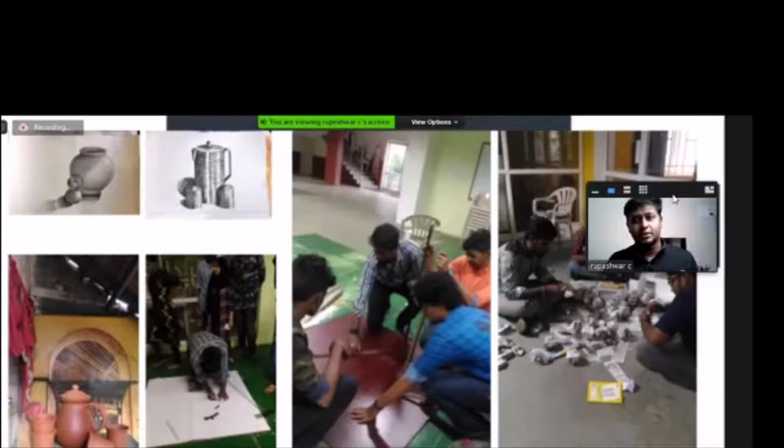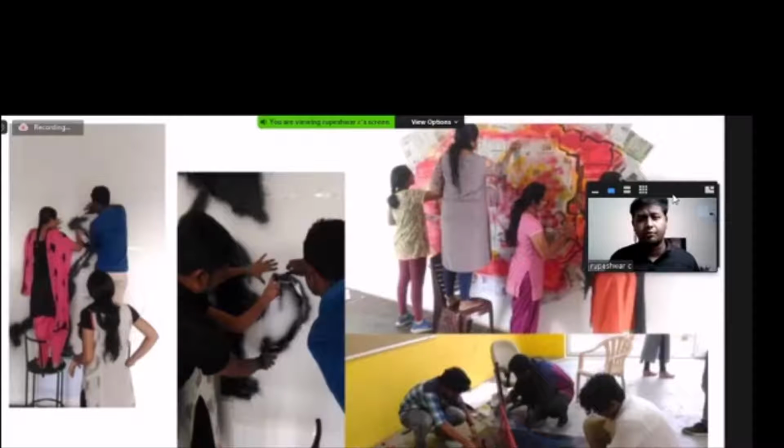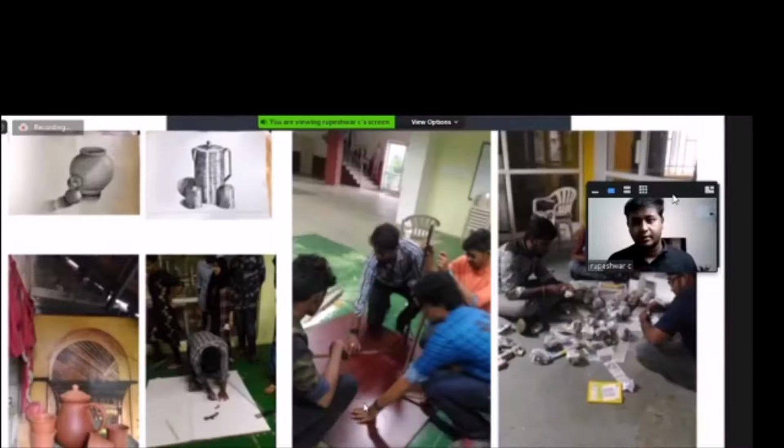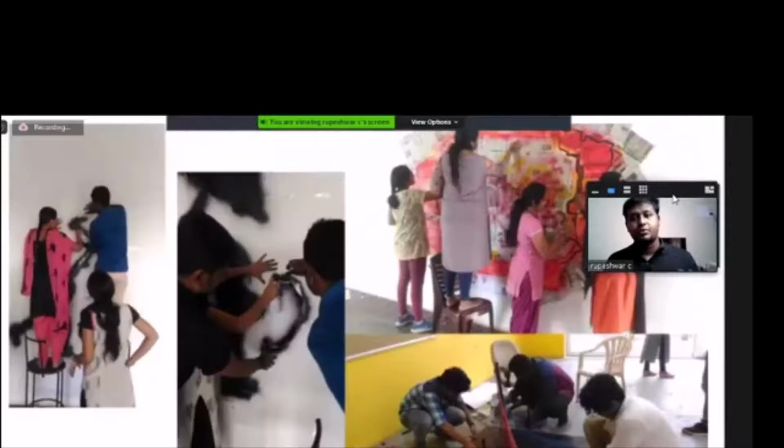Now this is another picture which shows how students get into the details of art. How do you do art when you trace something, or when you are putting a particular thing on the wall, a mural or things like that. This is how students came out to be creative, and they're already into the process of doing all that. Now this picture is done fully with threads, woven with threads. That's a very tough part, but it needs a lot of patience to do. So that is what they are getting ready for in this image, and this is what they came up with.